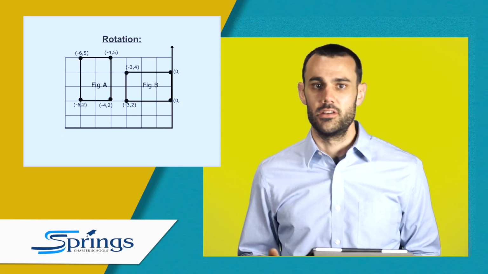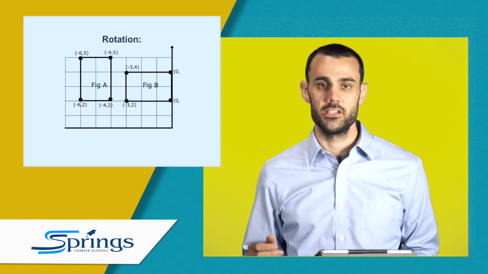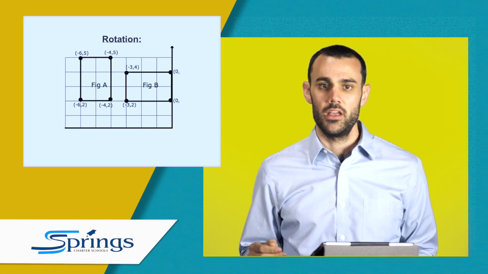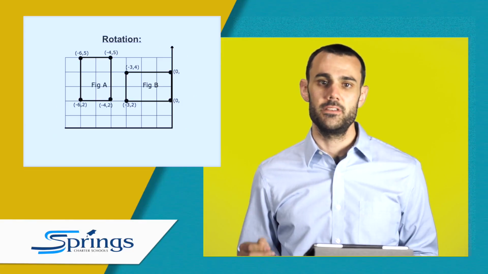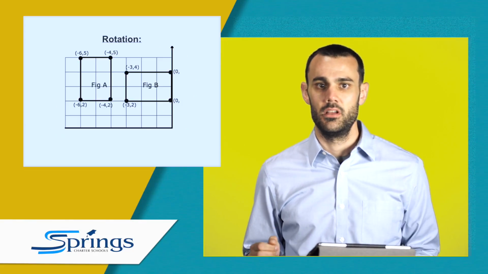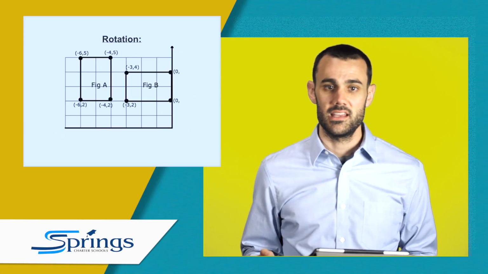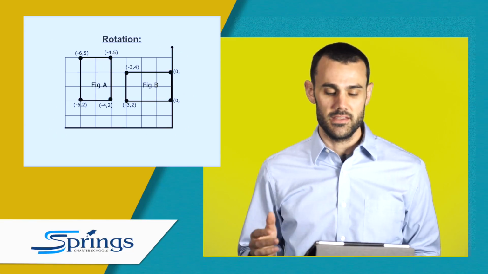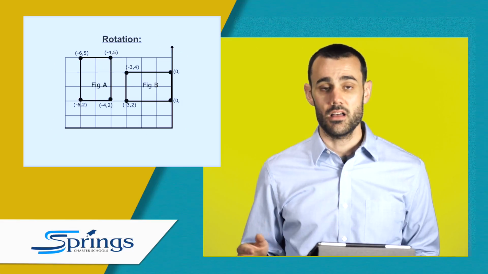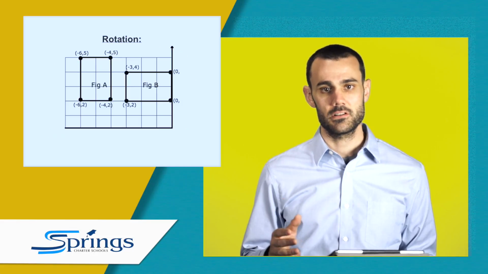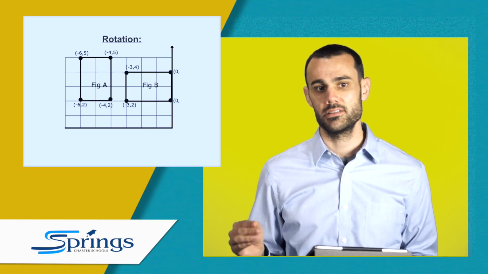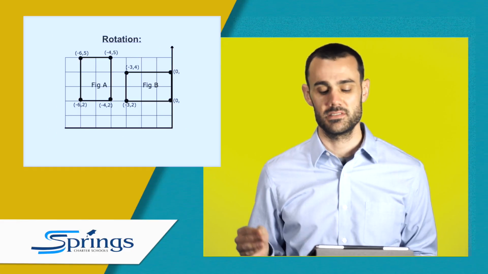Here we have a rotation of a rectangle. Our rectangle figure A is our original image, and rectangle B is represented by figure B, which is our new image. How many degrees do you think this image has been rotated? If you said 90, you got it correct. This image has been rotated 90 degrees clockwise. Clockwise and counterclockwise are very important terms to always keep a lookout for when attacking problems such as this.